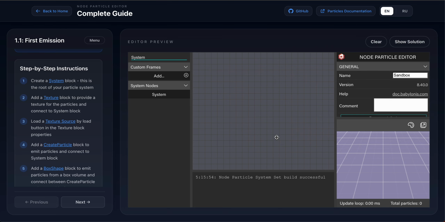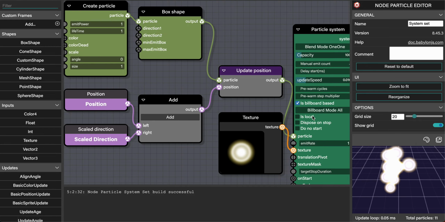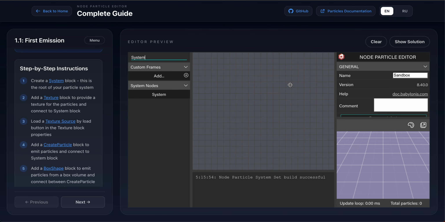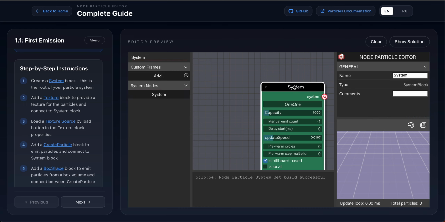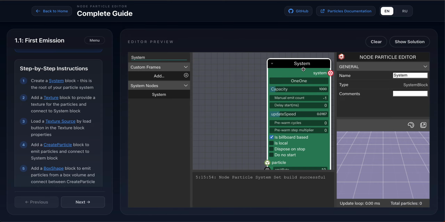Now, if we were going to go to the Babylon particle editor by itself, we will see that it looks something like this, where it's taking up the entirety of the page. It is obviously complex. There's a lot going on. So I am very thankful for Solnik that we have this tool to introduce the specific nuances of this tool and its proper use. Let's go ahead and drag out a system block here as it instructs us.